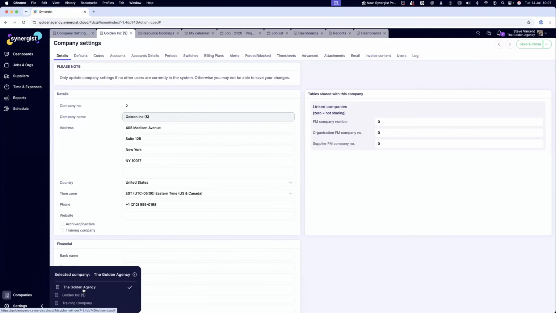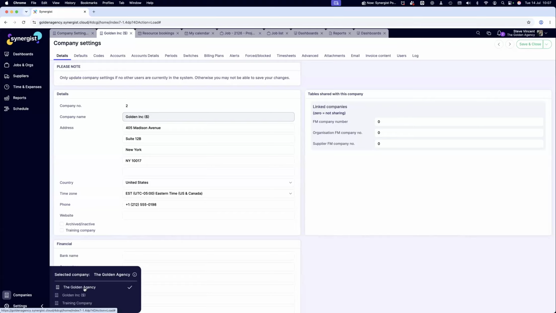But for senior managers, shared services, moving between the companies is seamless and that allows you to support multiple businesses without the need for separate logins or different systems. Also, it's worth noting that both companies, both agencies can share clients and suppliers where appropriate. So again, that provides a single view across the group, or you can maintain completely separate databases if that's a better fit. And of course, and we'll cover this later, each company can operate in its own base currency, making it equally suitable for agencies expanding internationally, or if you're managing multiple legal entities across different regions.